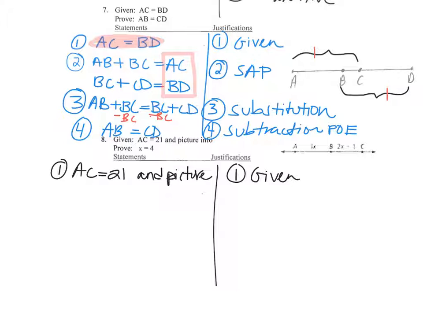You have AC equals 21 and the stuff in the picture that AB is 3x and I think BC is 2x plus 1. You're a good geometry student, and so you should go to your picture and mark that AC is 21 like this. So you know the whole thing is 21. You know the parts are 3x and 2x plus 1. You do have to do part plus part equals whole. B is not a midpoint. You can't assume that.